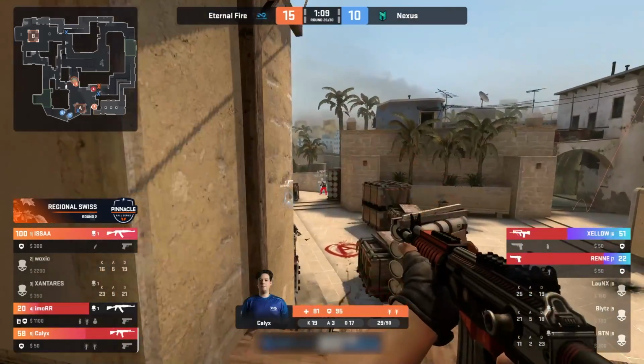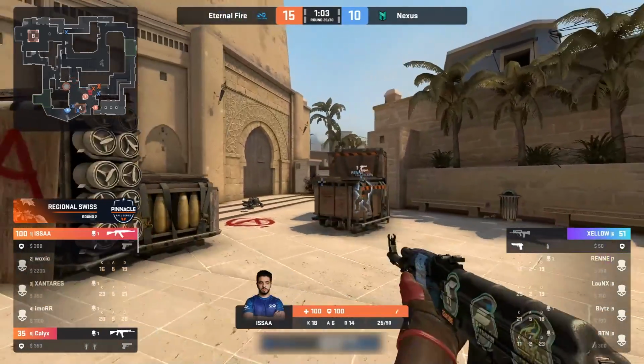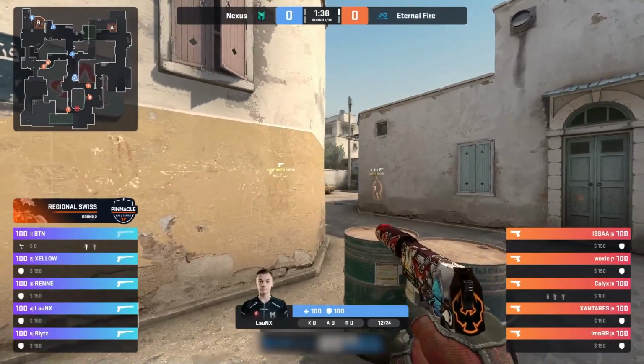Ren needs to find himself a nice, easy poppins. He does get rid of imoRR. They're very low in HP on the CT side, and it's all onto a solo XALO. ISSAA just goes for that, you know, fashionable weight of dust to map.